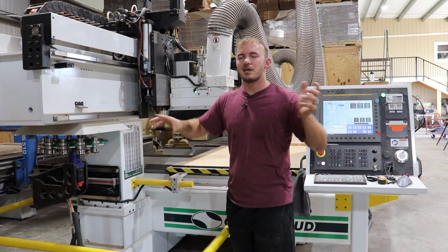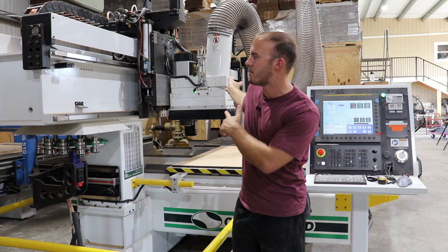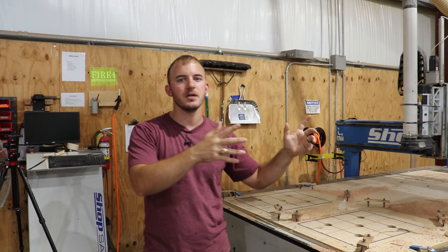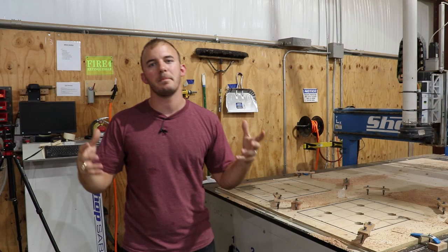Now let's check out the computer systems in the back — this whole giant module is fully air conditioned. There are three cabinets of computers. The first has lighting, gadgets, gizmos — a lot of air controls and electricity controls. The next one has a lot of wires. This is my shop Saber — it is still in use, still awesome, but this machine is much more awesome and much more expensive.